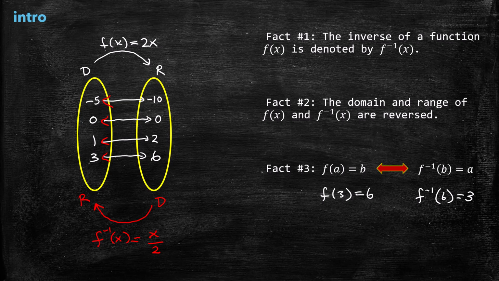Notice that what we haven't got in this mapping of a function I've shown is the situation where, say, 4 also brings you to 6. That situation complicates the concept of an inverse function, because if also f of 4 gives you 6, then when I put 6 back into the inverse, am I going to get out 3 or am I going to get out 4? We'll treat that later in the video.